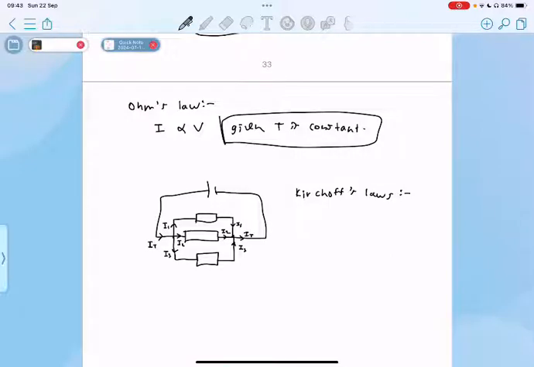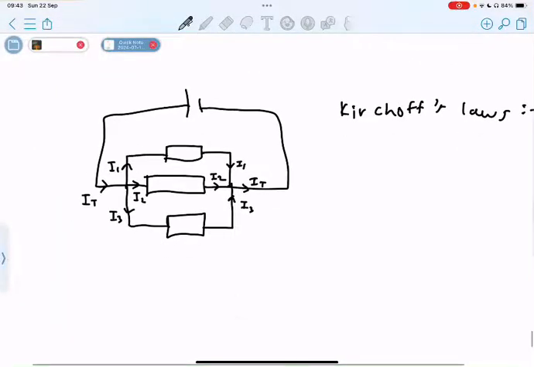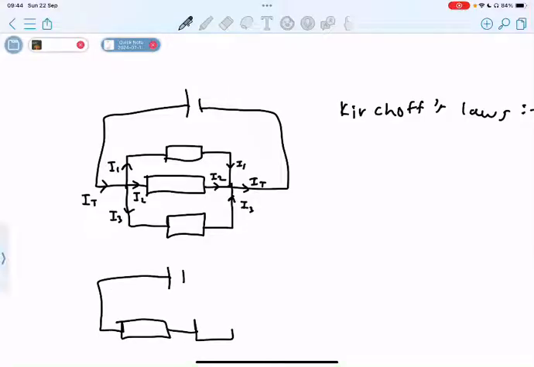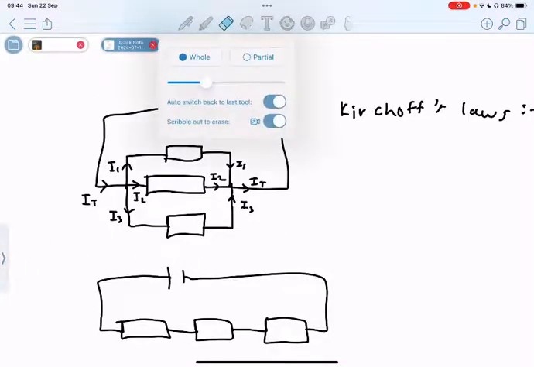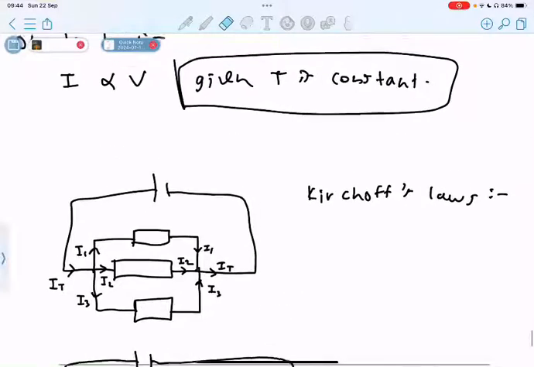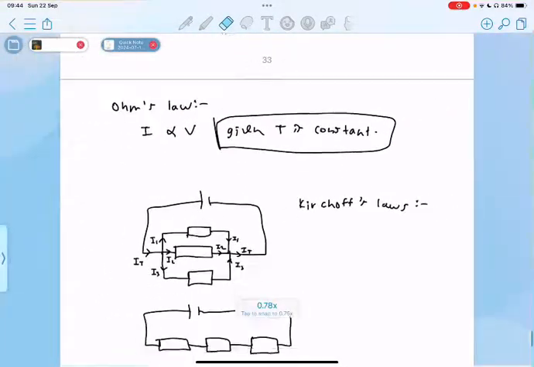For this reason, in a series circuit, let me just draw a series circuit real quick. In a series circuit, current does not split up as it follows one path. So current in all 3 resistors will be the same, but in a parallel circuit like this, the current will be changing in the resistors as it does split. That's what we have to know for that.